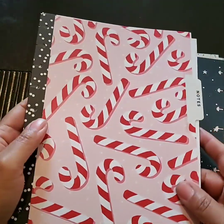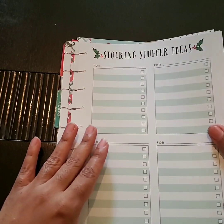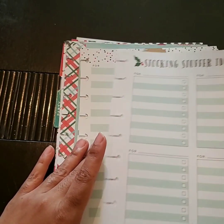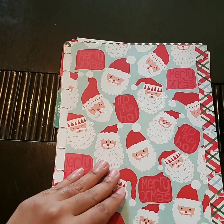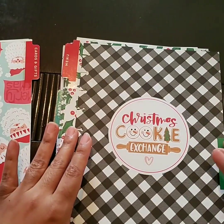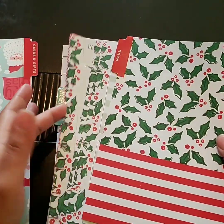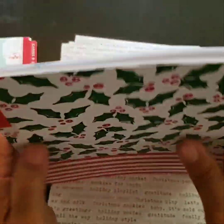This is all out of order because I pulled it out. I have a note section here, so I think I'm going to need the note section. The memory section I won't need just yet because that's after the fact. I'm definitely going to need the stocking stuffer idea section and this gift list section. I'm going to put the Christmas card list section in there, but I'm not sure if I need it. And I need the cards and gifts section too. The baking section, cookie exchange, and menu — I don't need those just yet. I actually did an official flip-through of this extension pack in a previous video, so I already have that up.